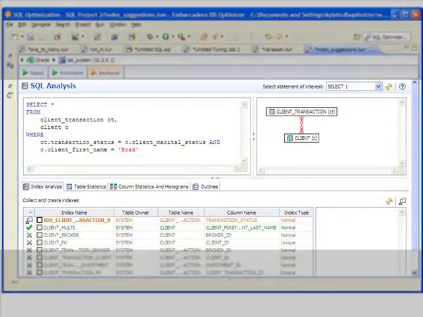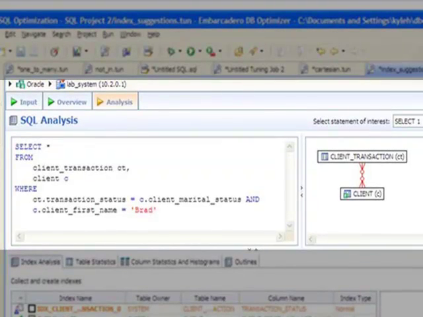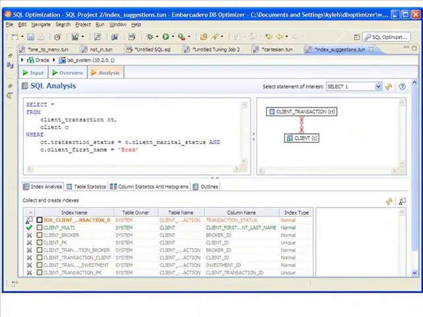Even beyond that, something we offer in DB Optimizer 2.0 is something called Visual SQL Tuning, or VST diagrams. And that particular feature is a unique feature in the industry today. It allows you to see your SQL visually, to very quickly analyze the SQL as opposed to having to read through it, based on referential integrity, joins, as well as indexes. And you can very quickly make decisions about how you might speed up your SQL from that visual SQL tuning diagram as well. So we've had a very successful beta program.